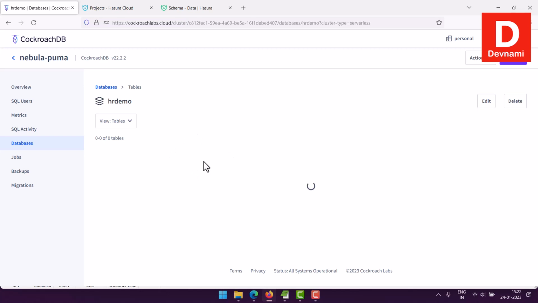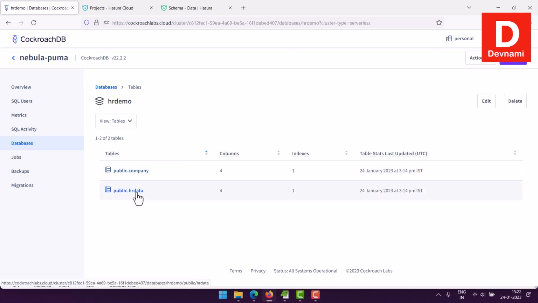So it will fetch after some time, so be patient. So you have like company and HR data. So notice that the company is not being accessed through your Hasura because the same name was used by other data sources as well, and it was trying to avoid the conflict. But however, that table was created within your CockroachDB, right?